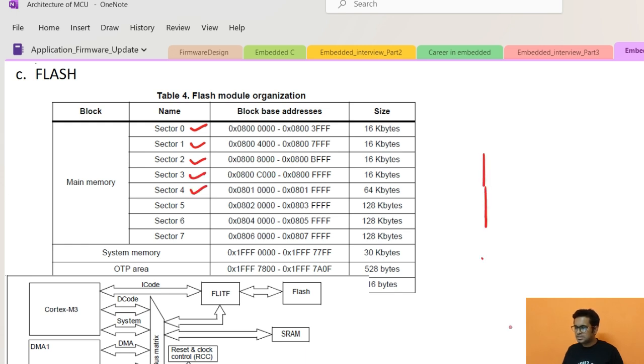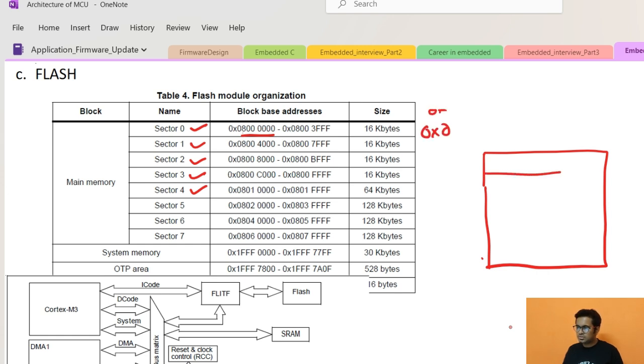It means that you have the entire microcontroller like this, and you see here the flash will start from 0x08000000, like 0x08. From there only it will start. So why is this not starting from 0x00? Because 0x00 is the starting address of the RAM. So once the RAM has the starting address of 0x00, after that the flash starts. So that's why the flash is here.